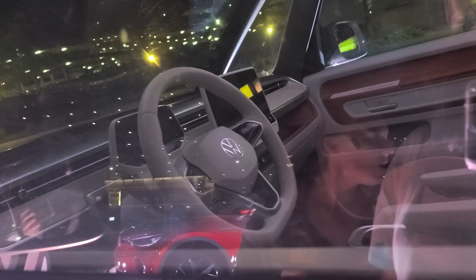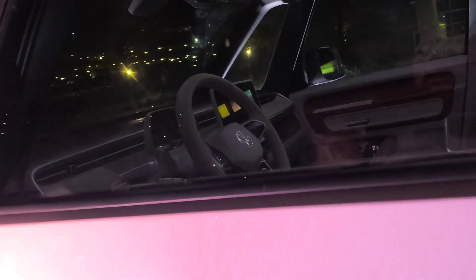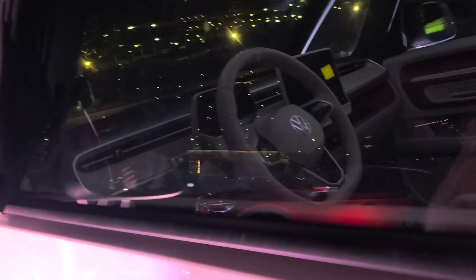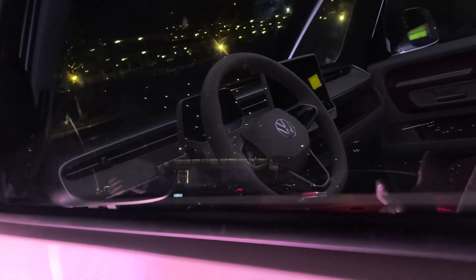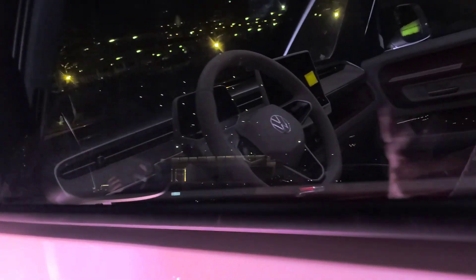Inside, they used to have like a yoke, right? And this one clearly has something that's not quite a full steering wheel — it's flat on the bottom and flatish on top, so it's not a traditional puffy steering wheel like most cars. It does have the Tesla style screen right there, but with added buttons. A lot of people don't like Tesla because it doesn't have buttons, and people like having some tactile thing to push while they're driving to make it easier to do certain things — rather than having to rely completely on the screen.